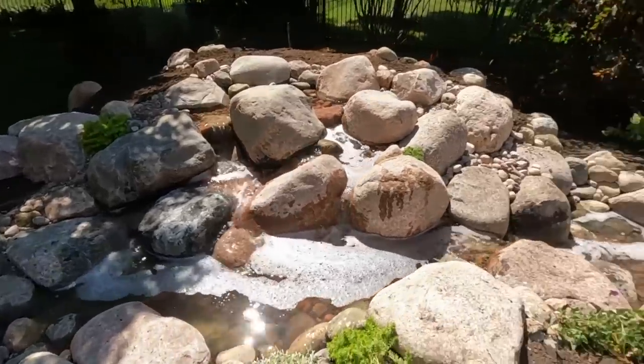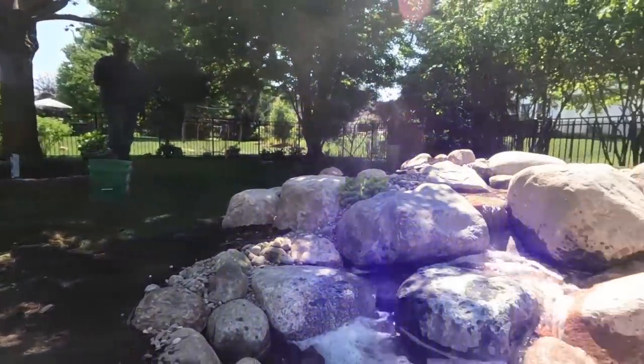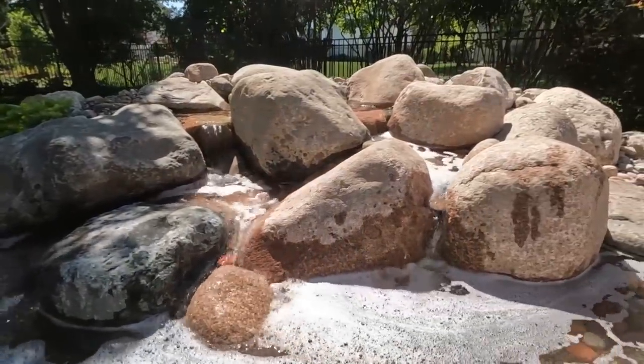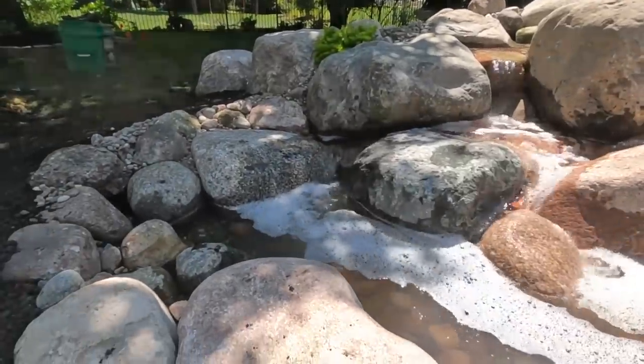We just fired the pump up and it looks absolutely incredible — such a fun project. Seven tons of stone and about a half ton of gravel were used. We've got an SLD 4,000 to 7,000 gallon-per-hour pump, six small aqua blocks, a 15 by 30 foot liner, a 15 by 60 foot piece of underlayment, 25 feet of two-inch pipe, two 12-inch spillways, and five one-watt lights illuminating all the waterfalls and pooling water. The idea was to get water coming from multiple angles, heights, and elevations — I think we nailed it. We've got split waterfalls at the top and water coming down between and over rocks — one, two, three... ten waterfalls total including that one down there.